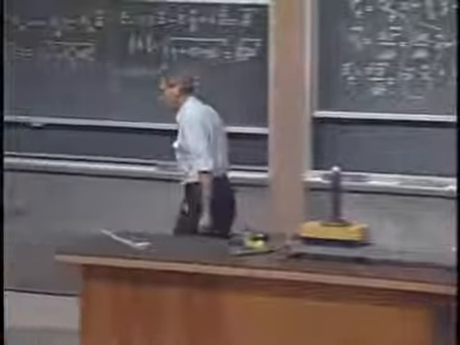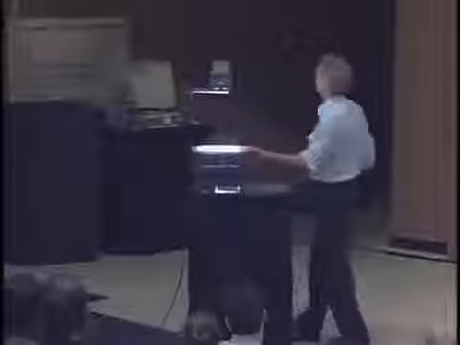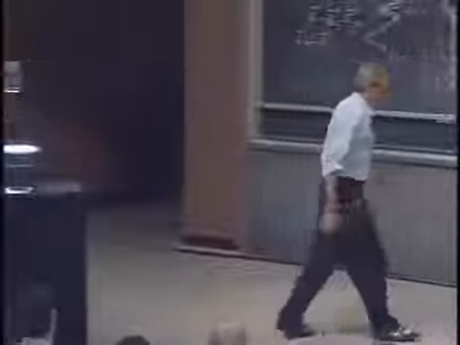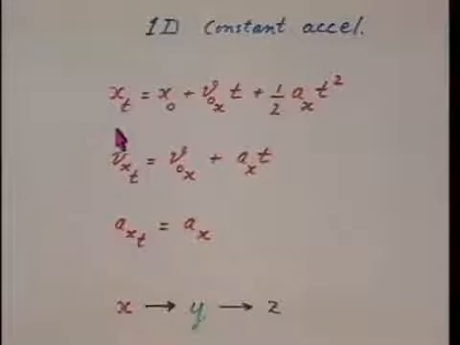We know the equations so well from our last lecture from one-dimensional motion with a constant acceleration. The first line tells you what the x position is as a function of time. The index t tells you that it's changing with time. It is the position at t equals 0 plus the velocity at t equals 0 times t plus 1/2 a_x t squared, if there is an acceleration in the x direction. The velocity immediately comes from taking the derivative of this function, and the acceleration comes from taking the derivative of this function.